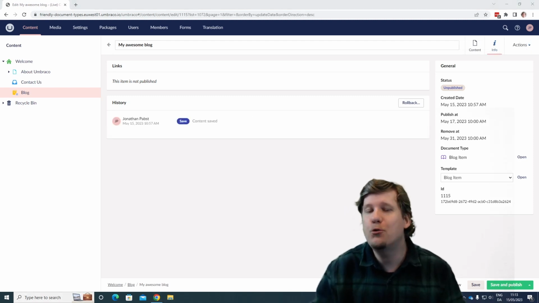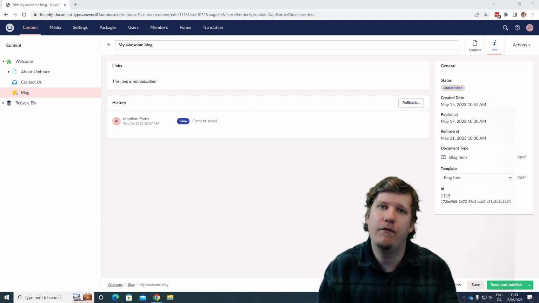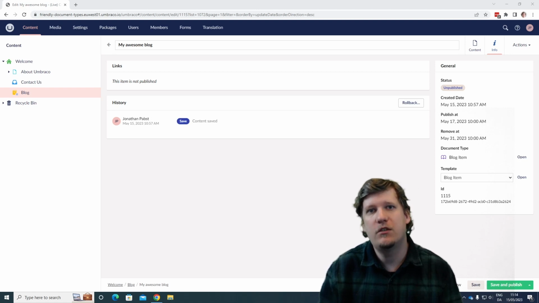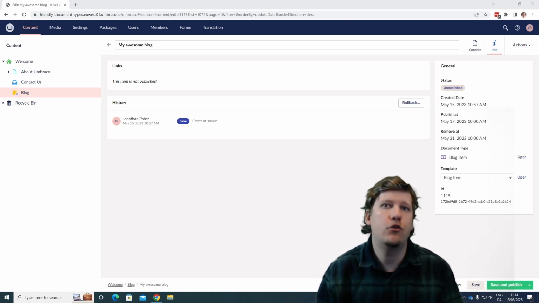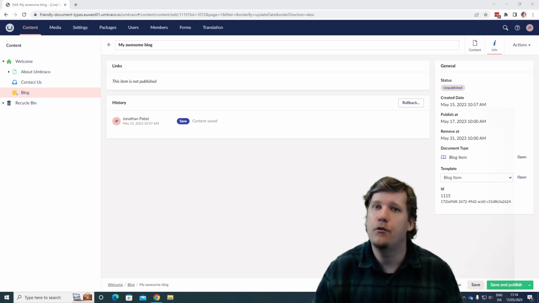Awesome. You've now seen how you can use scheduled publishing to publish content notes at a later point in time, rather than on the date that they were created. This feature is very handy whenever you create something like a blog that needs to go out at a later point in time. Great. That's all I have for you in this video.